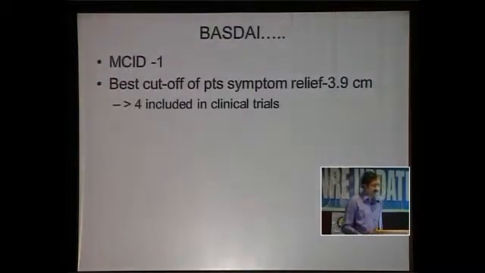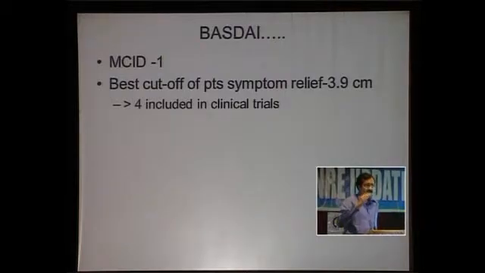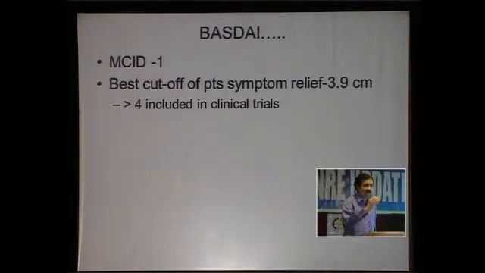But there are certain problems. First, what is the minimally clinically important difference, MCID? For those who do not understand this, this is how much score change is clinically important. For example, if someone has a score of 9, if he improves to 8.7, that is not clinically important. What is important is 9 to 8 or 8 to 7. Improvement of 1 score is important.